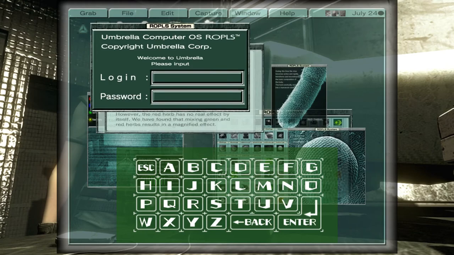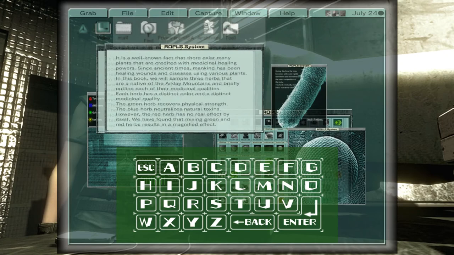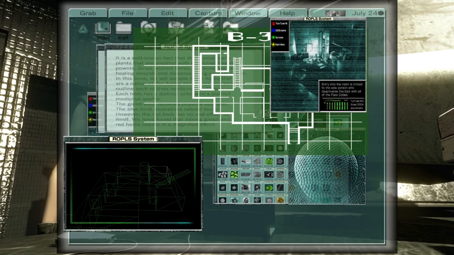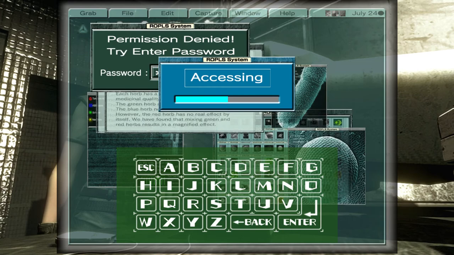All right, login, John. What font is this? Basement door lock operation, select floor, basement 3. Oh, they don't do the finger gun thing anymore. Entry into the room is limited to the sole person who deactivates the lock with all of the passcodes. To basement 2. Permission denied, enter password. Awesome.